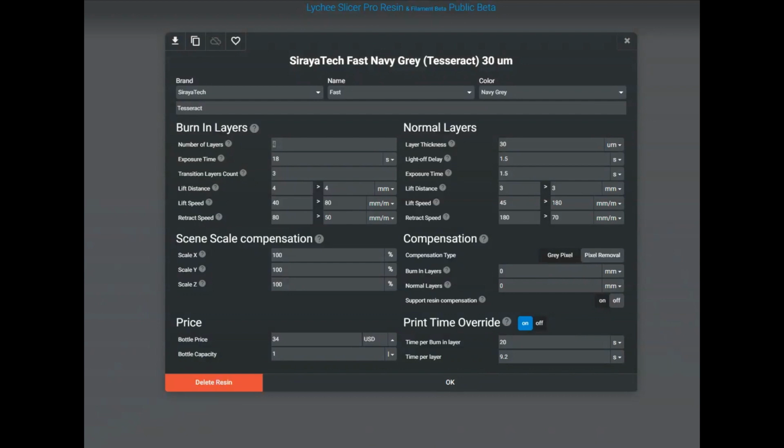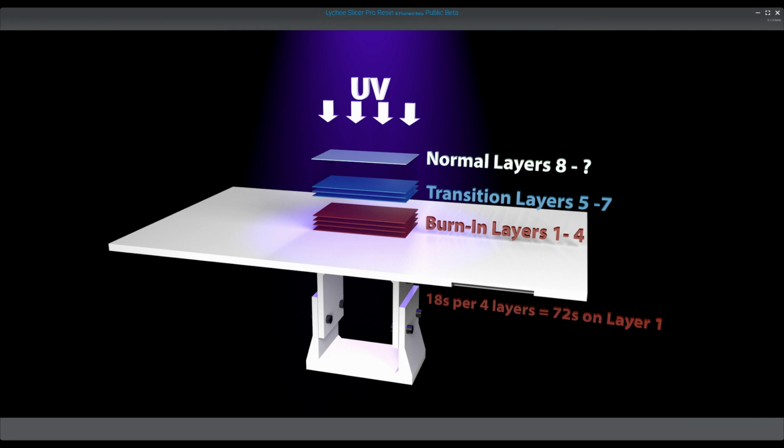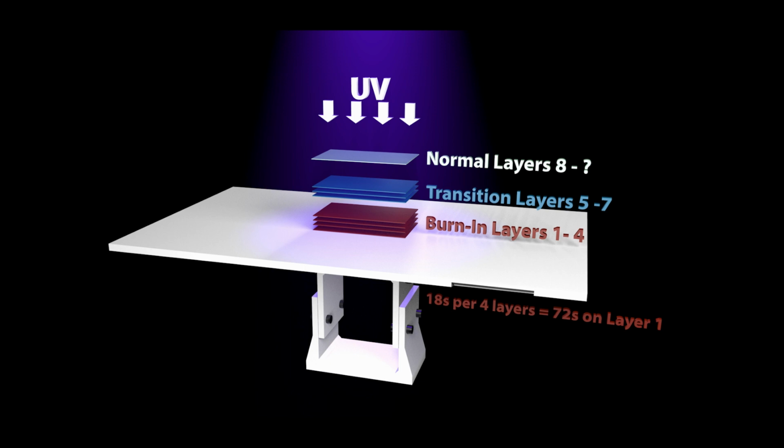If we do a little bit of math, we can make a pretty important discovery. In this example, I'm printing at 30 µm, which is the layer thickness. 30 µm is the same as 0.03 millimeters, shown here. I like to use the µm, it's just easier for me. At 18 seconds per layer, this means that 0.12 millimeters of resin is being exposed to 1 minute and 12 seconds of UV light. This is about halfway to fully cured for this particular resin, which a fully cured layer is something we definitely do not want to do. This is because new layers don't bond very well to fully cured resin. I won't get into the science of why this is true, just know that it is true.